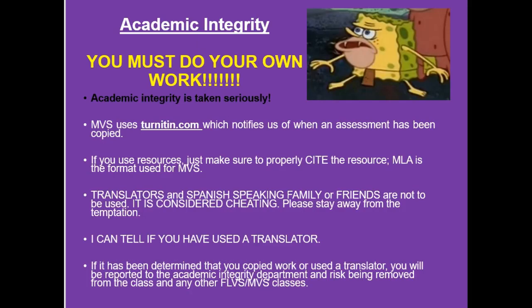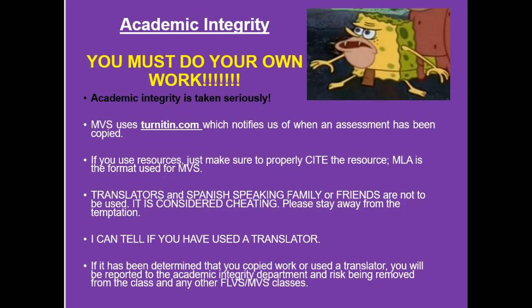All right. The one thing nobody ever wants to talk about is academic integrity. So what you need to do is basically do your own work. That's the best way to avoid any kind of academic integrity issues and avoid being withdrawn from the class and avoid not being able to take courses again. Okay, so we do use Turnitin.com to tell us, and flag your assignments whenever it has been copied by someone. So you can basically expect to get an email or a phone call from me just kind of wanting to know what happened.